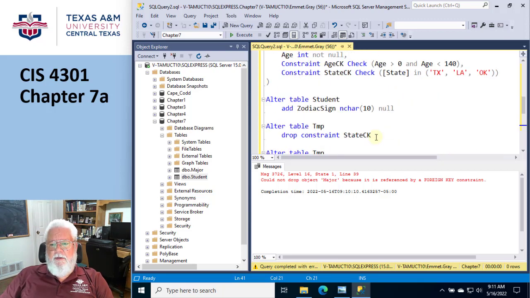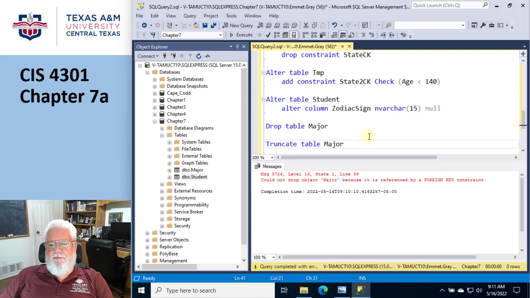Okay. So, hey, if I ask you in a test question, what's the difference between drop and truncate? You'd be able to tell me, wouldn't you? Hey, is this going to work? Because remember truncate just makes all the rows in the table go away. I don't actually have any rows, but the machine doesn't know that. He goes, no, man, can't do it. You can't do a truncate because of the referential integrity. And once again, this is not an error. This is you protecting yourself. Okay, man, we've learned two more commands. We've learned the drop command, the truncate command.